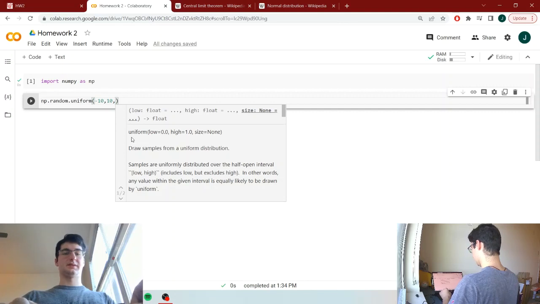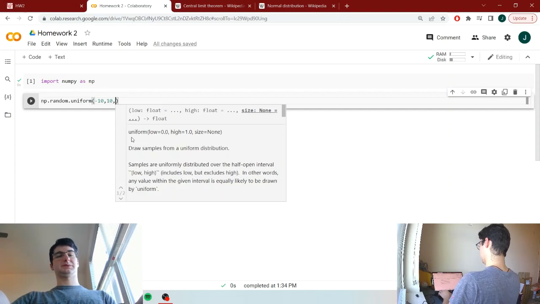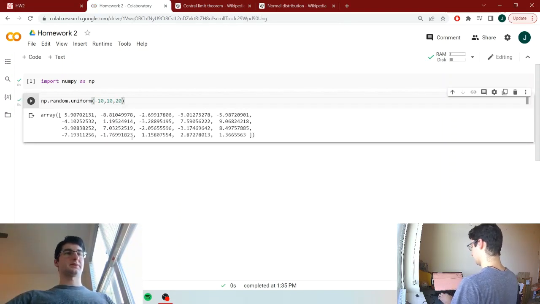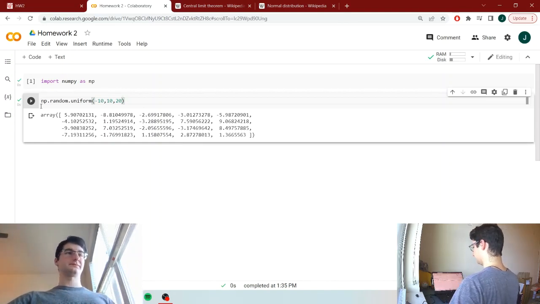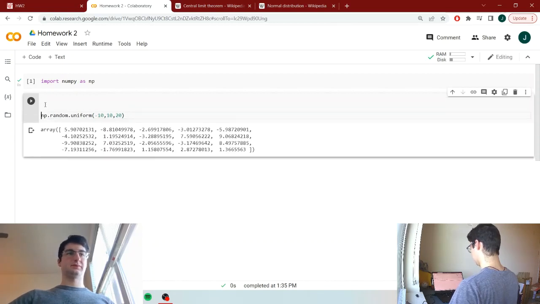And let's give it a size of 20. So this should give us 20 random numbers between -10 and 10. This is what we're going to use to create our uniform plot. So, space down.